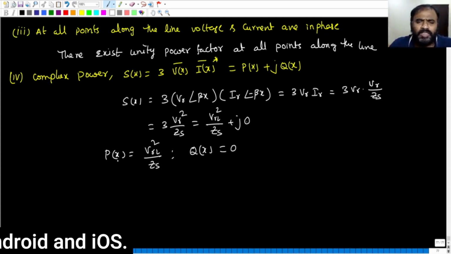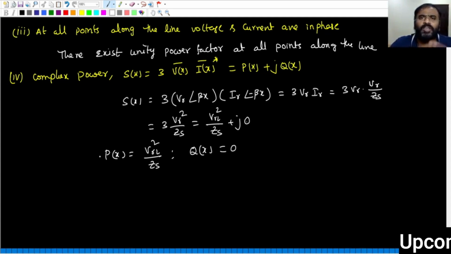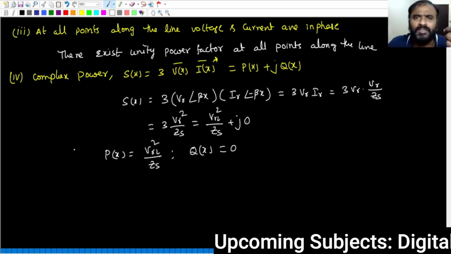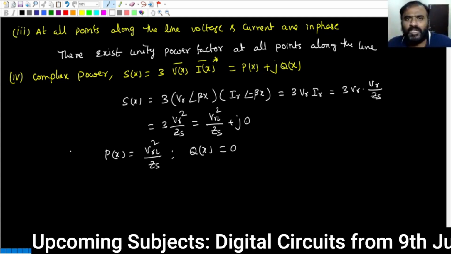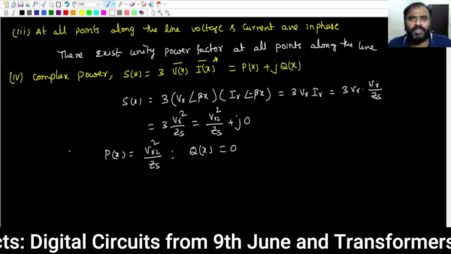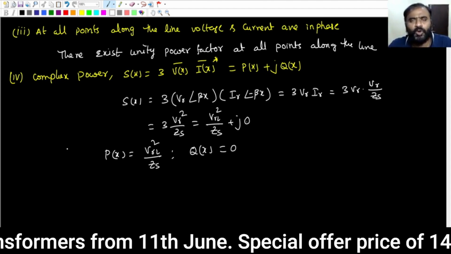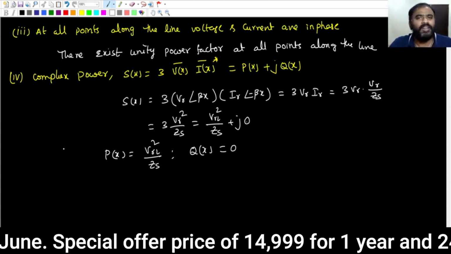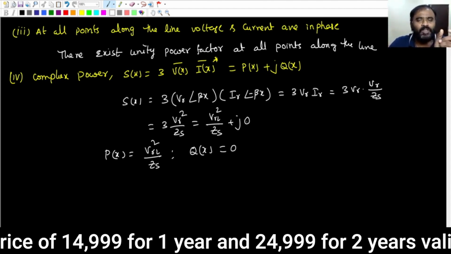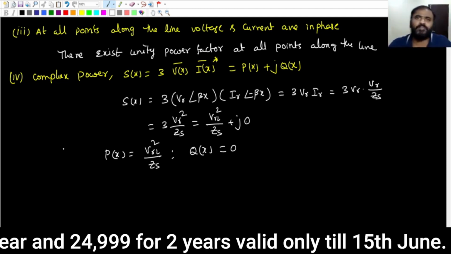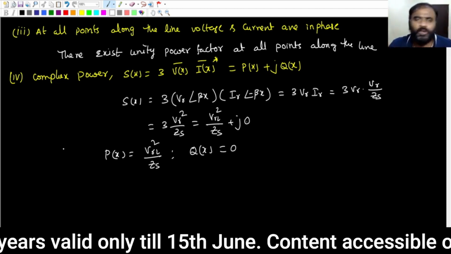Why is the active power the same at any point along the line? Because we are talking about the lossless line. There are no losses. For every section, the losses are 0. You can divide the transmission line into thousands of sections. Do we have any loss in any section? No. Why? We have neglected the resistance and conductance. That's why if section 1 active power is 100 megawatt, section 2 also has the same power going without any loss.